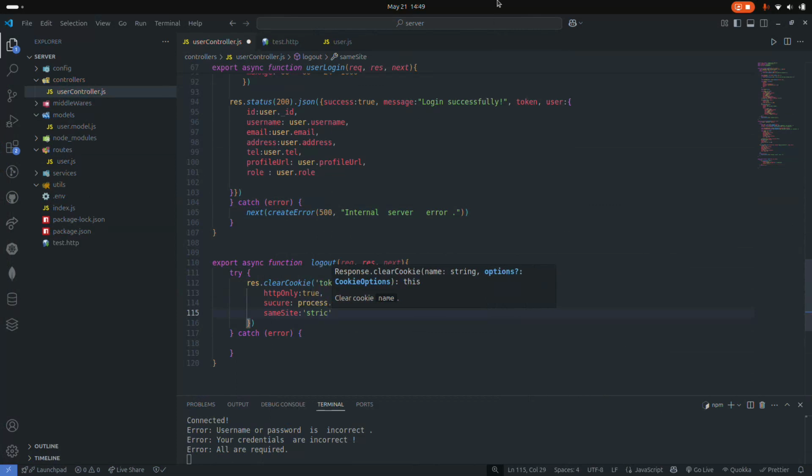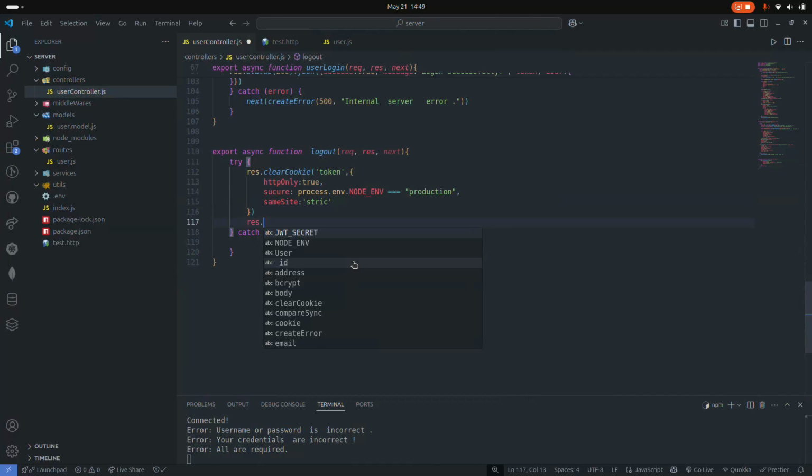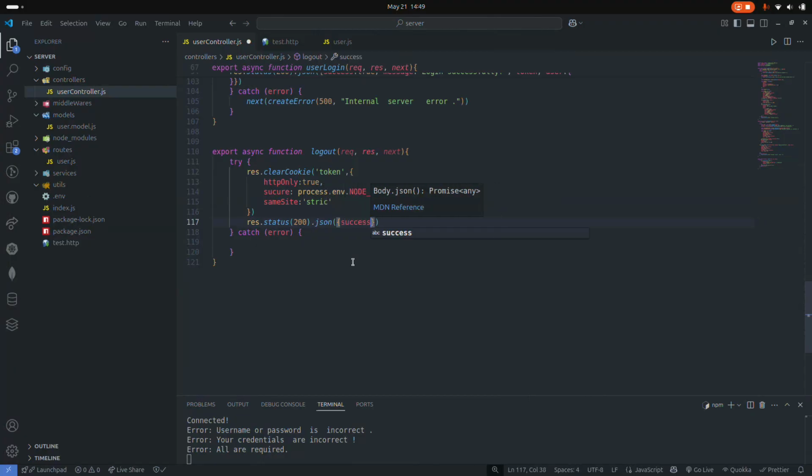Then we're going to return a response. Status will be 200, and then create a message in the JSON. Success true. Message.